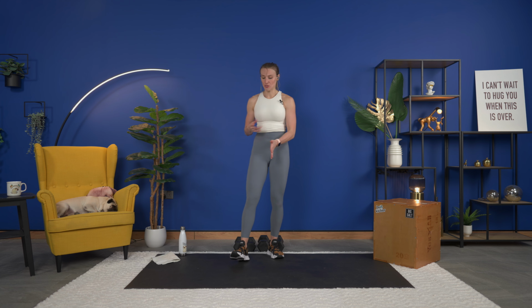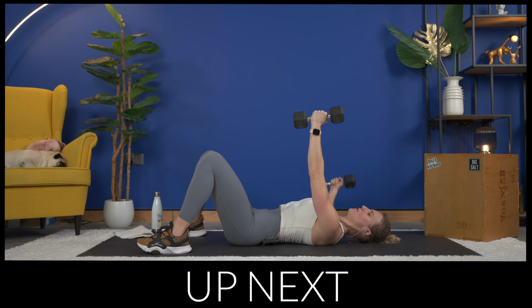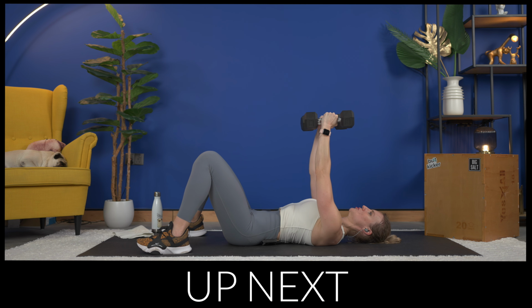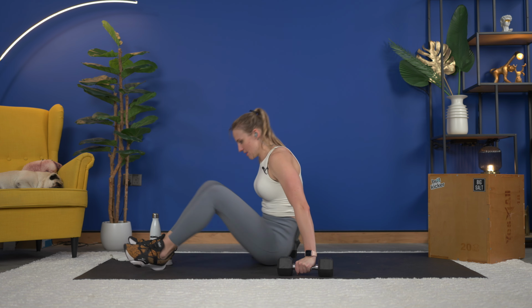All right, so we're gonna bring it on to the mat for the next couple of exercises. Same structure though. We're gonna work for 45 seconds, rest for 30, but we're gonna repeat each exercise 2 times. So let's bring it onto the mat for our next exercise, which is going to be an alternating chest fly. So we're gonna fly one arm and then the other. That other arm, when it's not flying, is just going to be up in the air, straight.